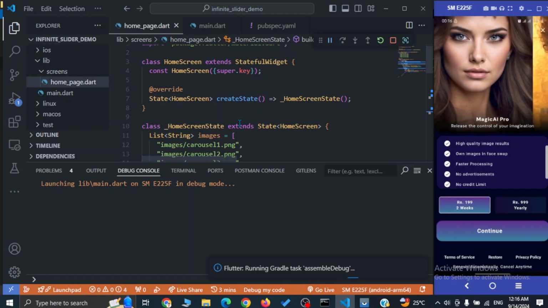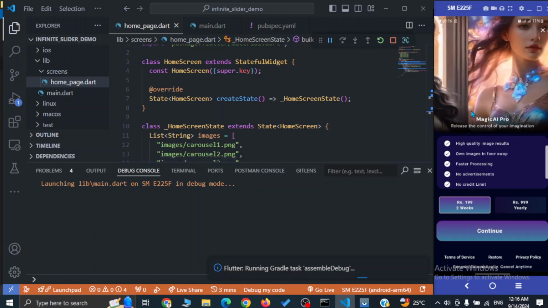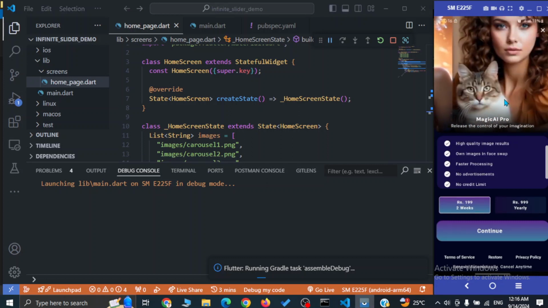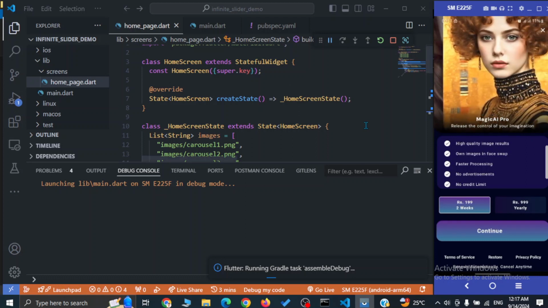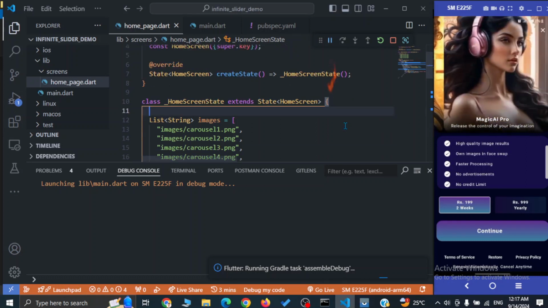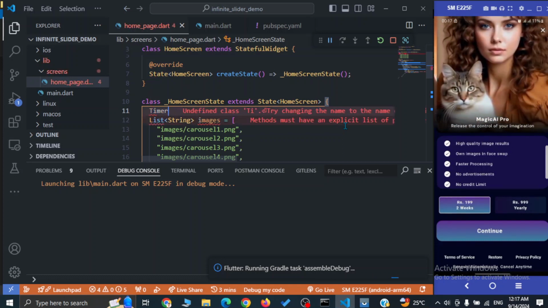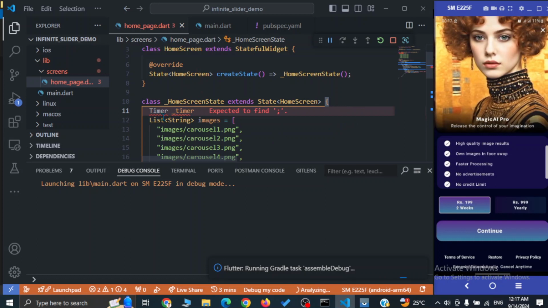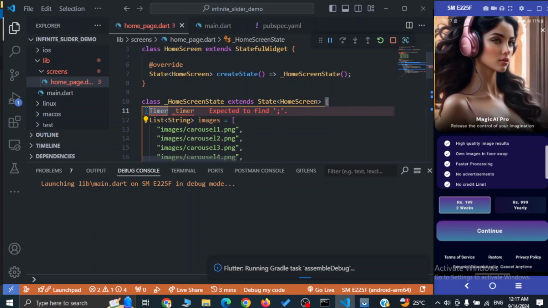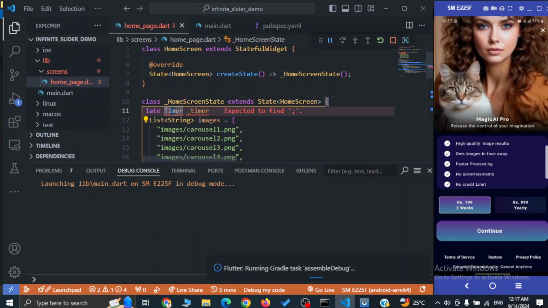We can give our desired value, like changing the page each second, or each 10 milliseconds, or each 2 seconds, depending on your choice. So let's make a timer variable here, _timer. We can mark it as late so that we can initialize it later. And let's import the dart:async library.